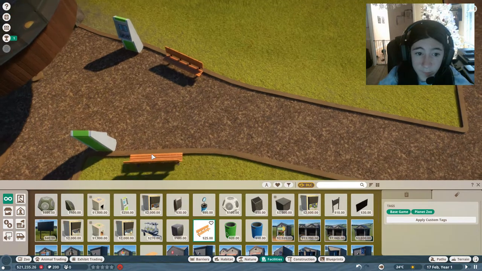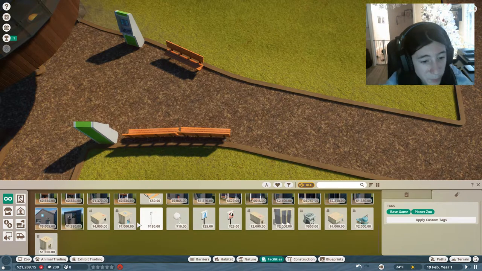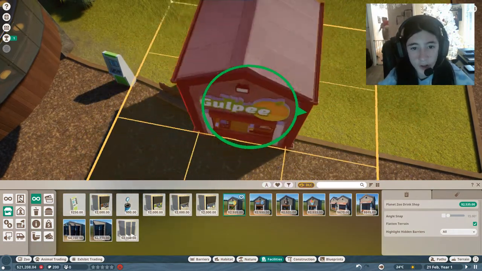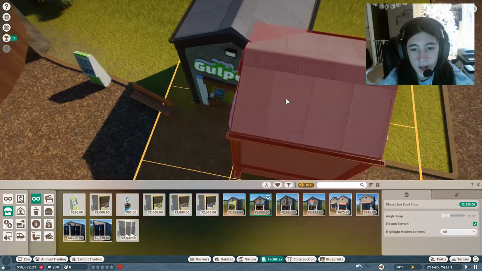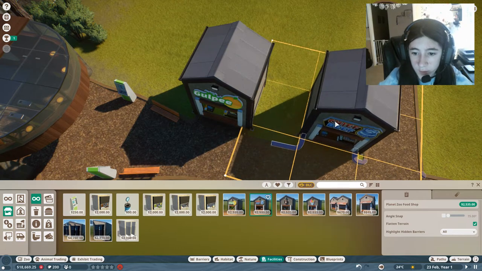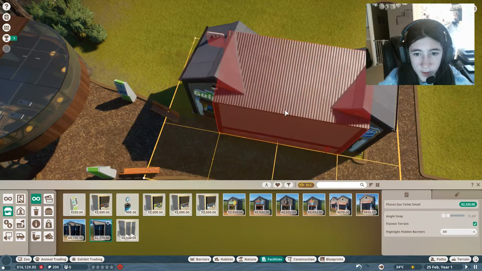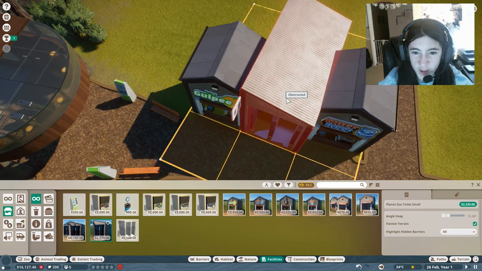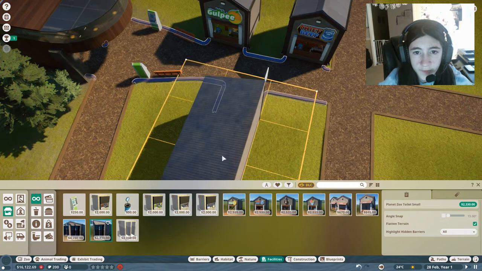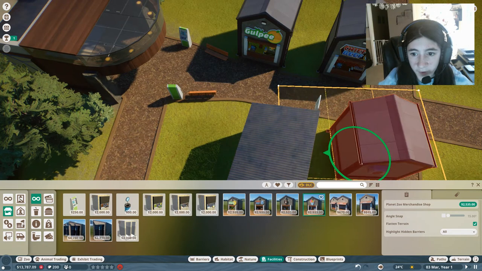And a bench, two benches. Gonna have a drink stop, a drink store, I should say. And a food store. Chief Beef. Right there. Beef. Can I fit a restroom in there? It's right there. Right there. I'm gonna have that right there.